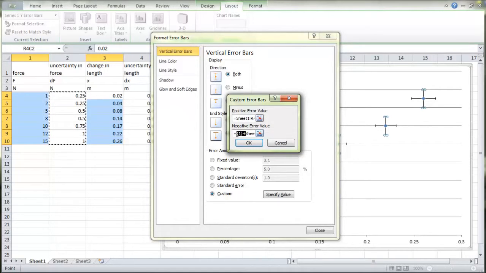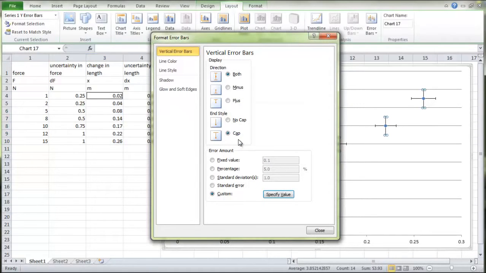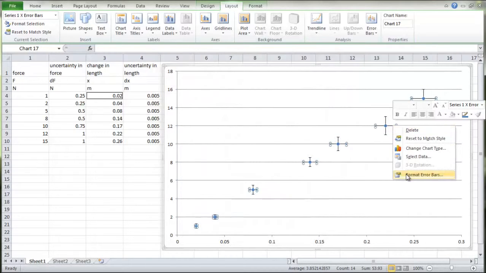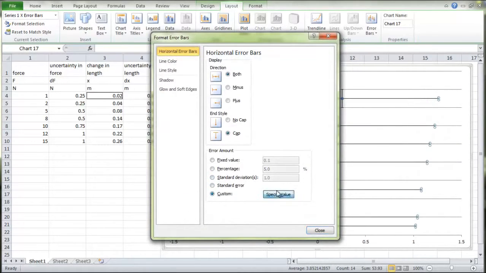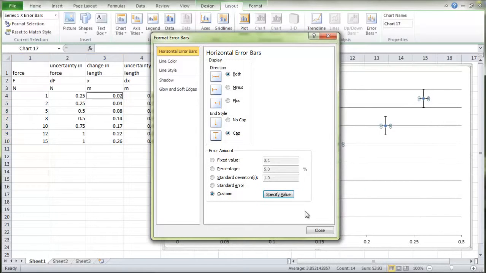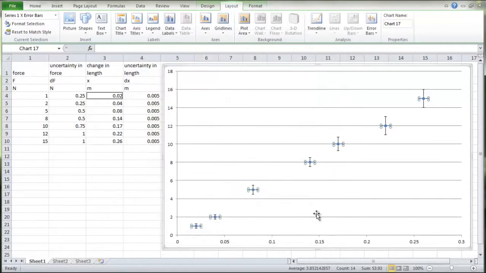And yeah, that's what happens if you don't clean stuff out before selecting your data. There's extra stuff in there. Okay, so that's that, and then also for your horizontal, we want to do the same thing. Okay, so fairly quickly we already got our points plotted and our error bars plotted, and our scales are fairly well chosen. So that's the advantage of graphing by computer instead of by hand.